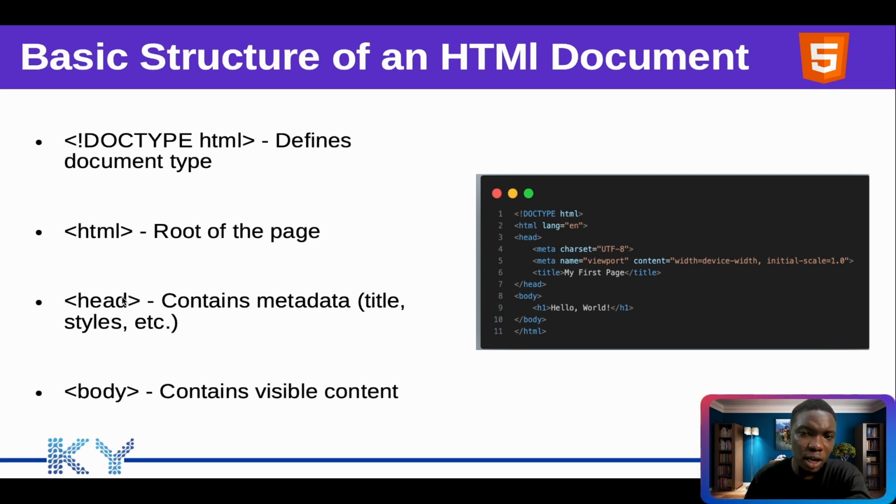Then we have the head. The head contains the metadata of the document, for the title, the styles, and it's also important for SEO purposes. SEO means search engine optimization, which is out of the scope of this lecture, but it is one of the things that defines the performance of your website on the Google search engine. So it's very important, and HTML plays a very important role in SEO. So it basically tells the browser or anything that is rendering the HTML document what the file is all about. So it contains the title and the styles and information about the document itself.